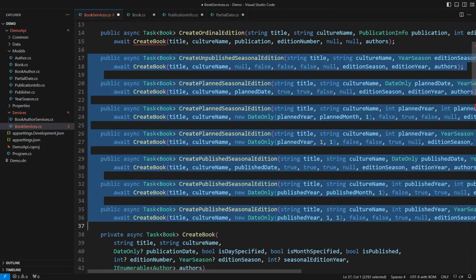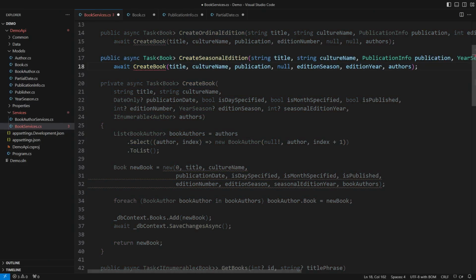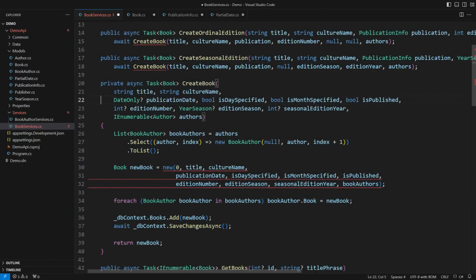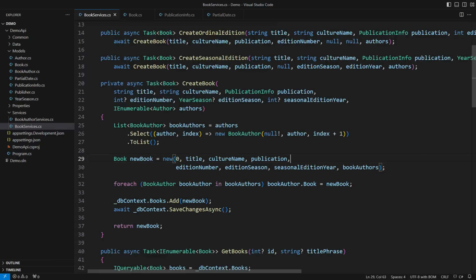Another batch of 7 methods covered a different option. One static service method it shall be. Then the actual private service, which creates a book entity in the database. Say farewell to the last appearance of that data clump. In the final version of this code, I have removed even these 2 static services by removing the last remaining data clump. You can download that code from my Patreon page.